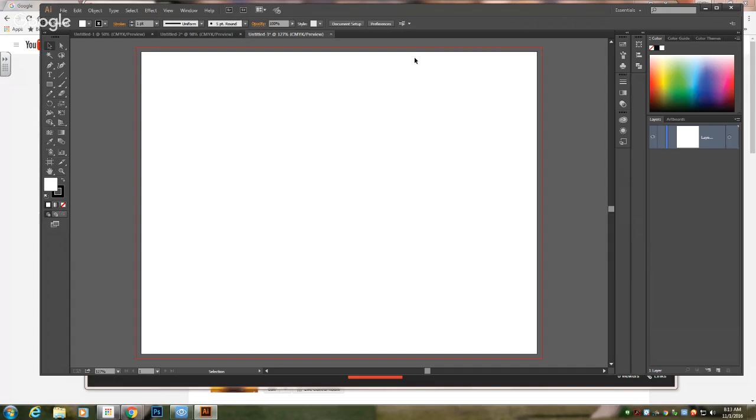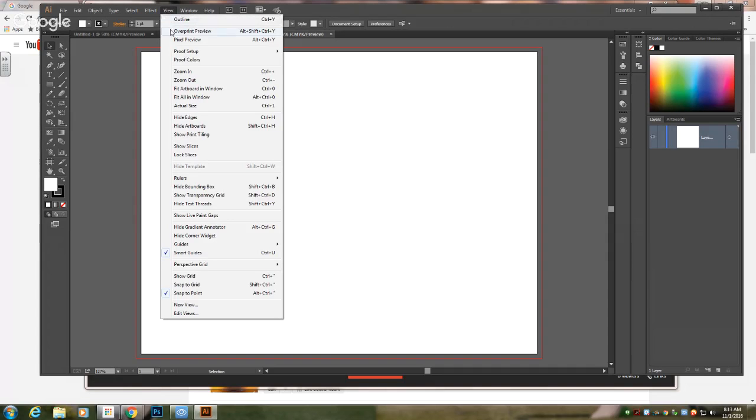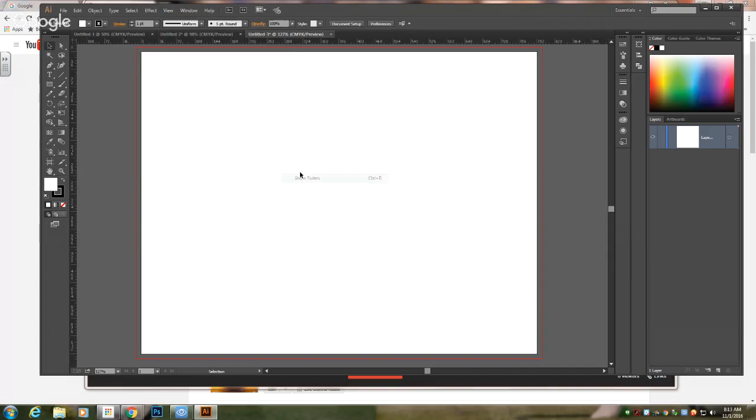So we're going to go up to View, Show Rulers. And we're going to rename our first layer here Guides, because all of our guidelines are going to be placed on this layer itself. All I did was click where it said Layer 1 and type in Guides.